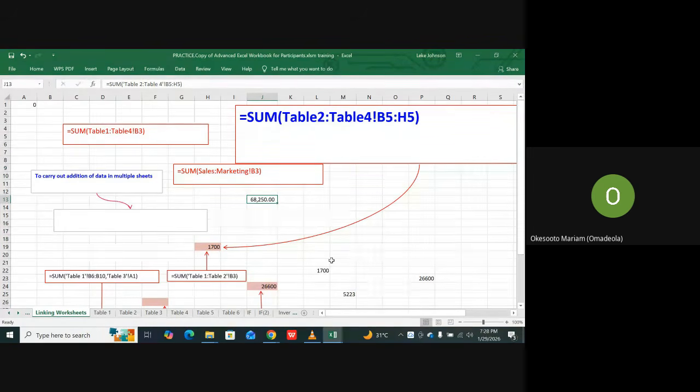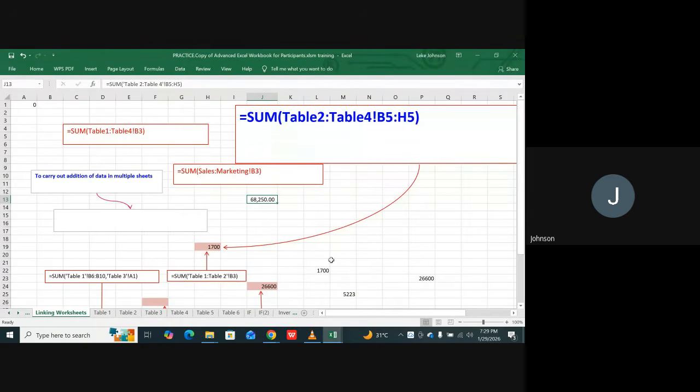But now we are doing table 2, column, table 4. Does that mean that we are doing table 2, table 3, table 4? Or is it only table 2 and table 4 we are working on in this case? Because the total amount that we got in table 2 plus table 4 is not the same as what we calculated here on this screen right now. Okay, so thank you for that.